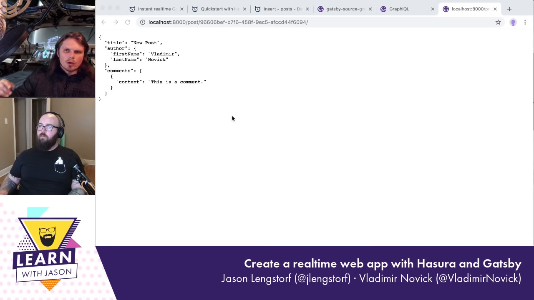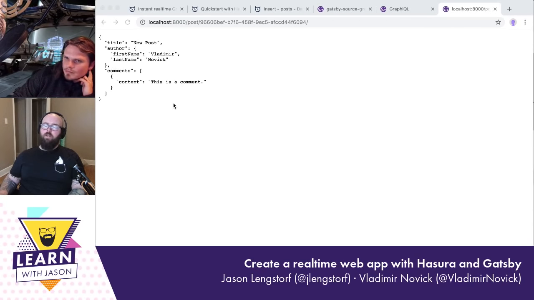Then when we load the page, we'll have these two comments that were brought in at build time, and then it will update automatically with all the relevant data. So in a real world scenario, we would add some kind of animations, maybe, but we won't do it right now.